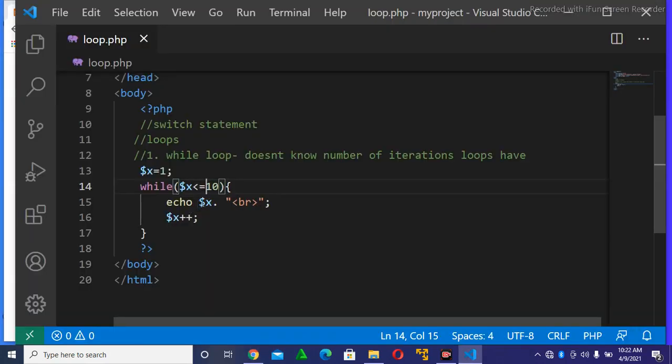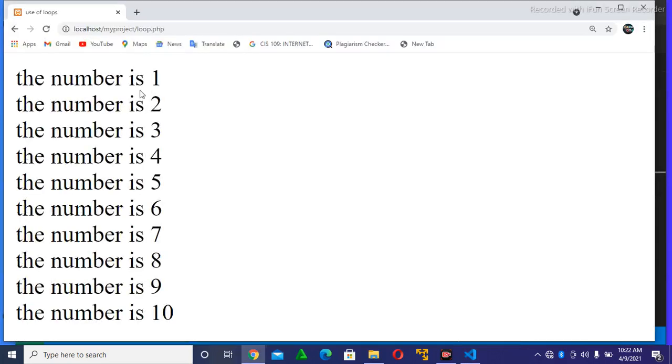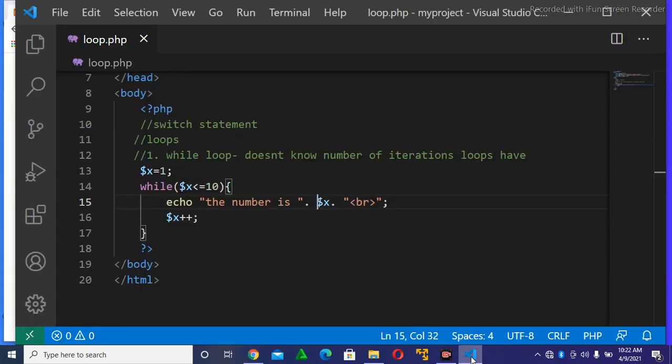You may say echo the number is. So just refresh. Now the number is 1, the number is 2, the number is 3 up to 10. Now just continue editing your work.